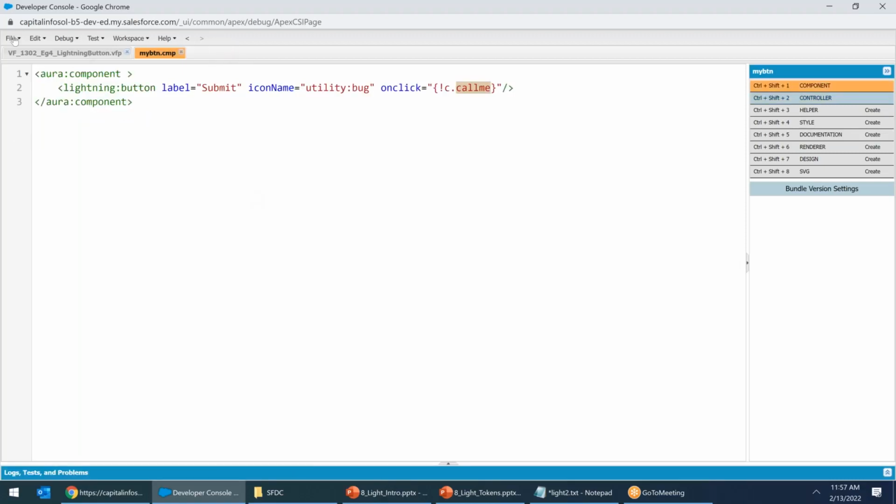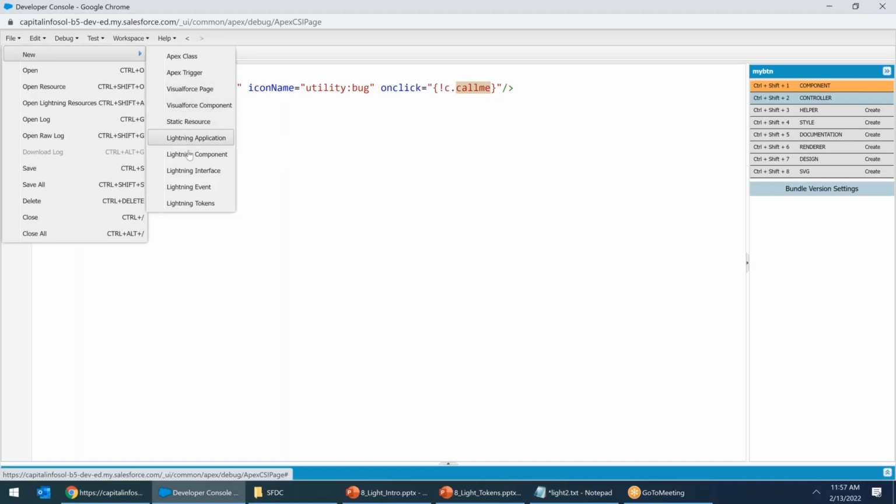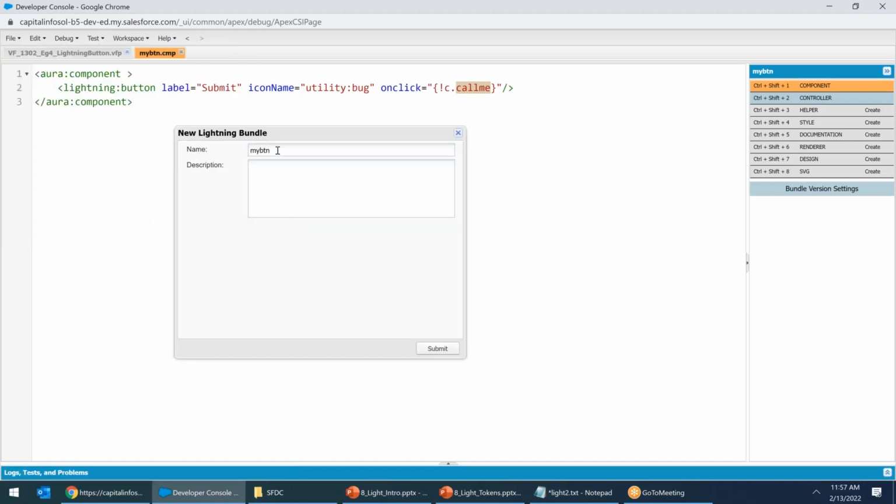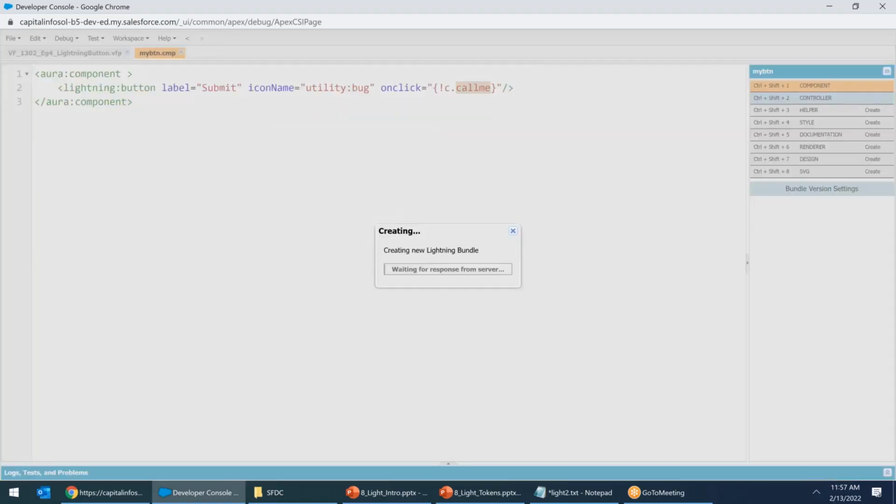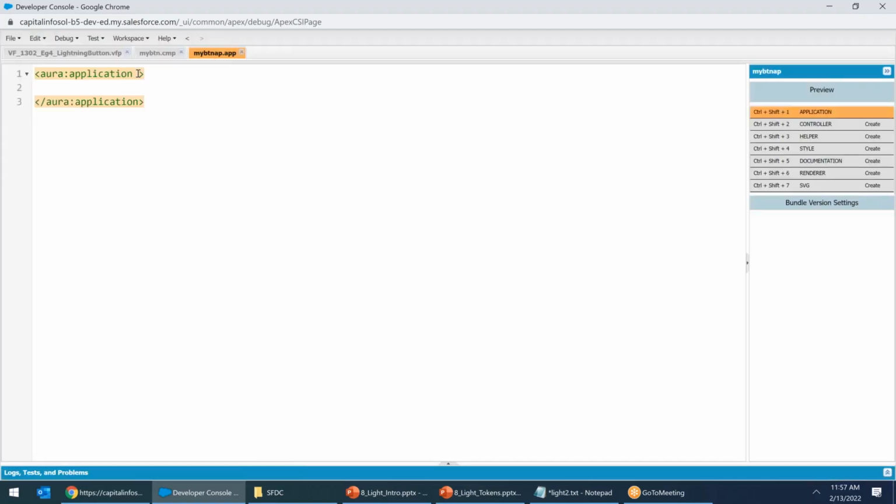Now you have to go ahead, File, New, Lightning Application. Name it myBtnApp. If you're not getting checkboxes, don't worry.